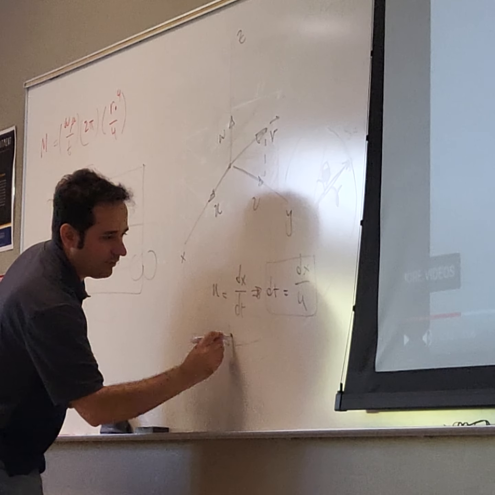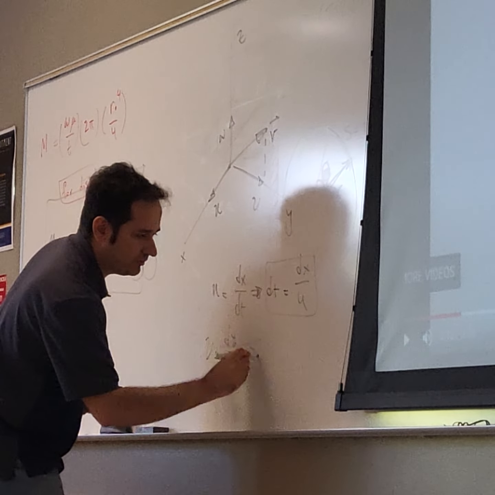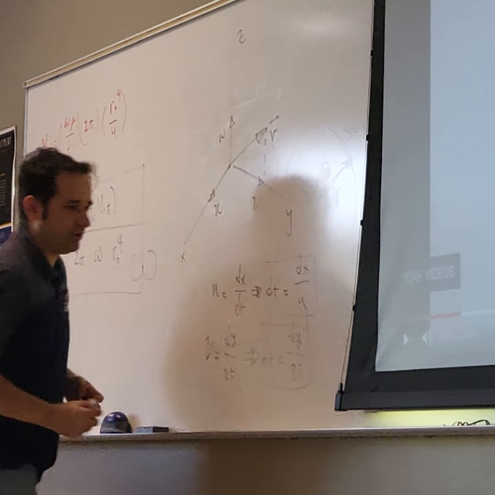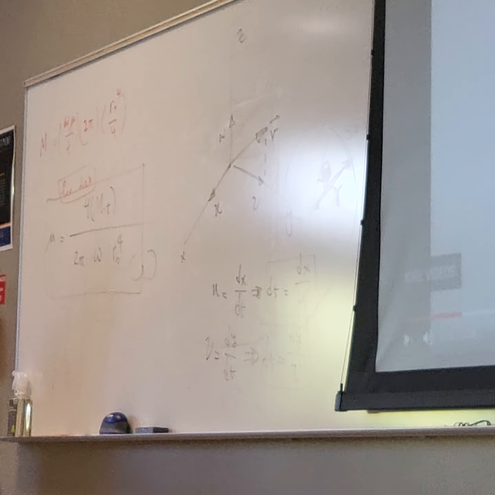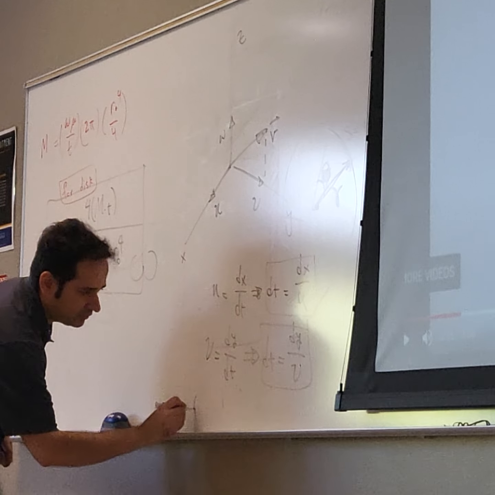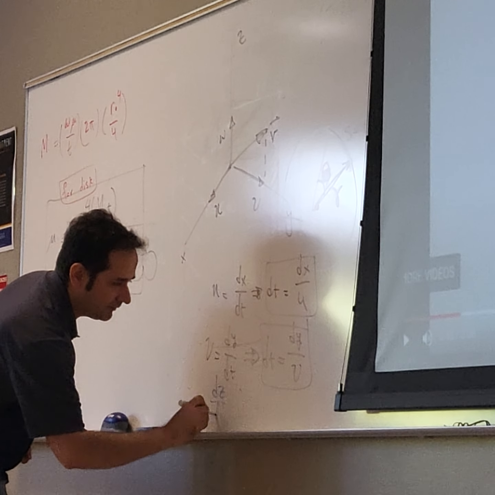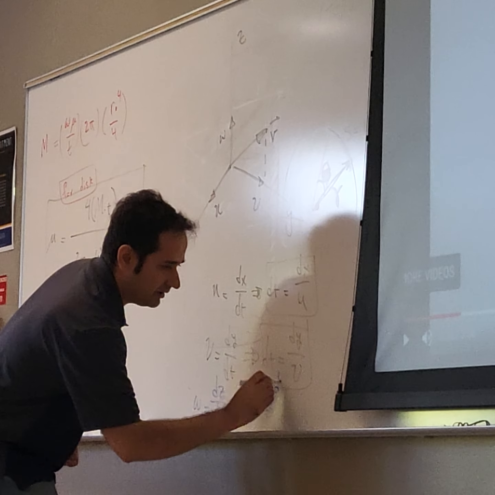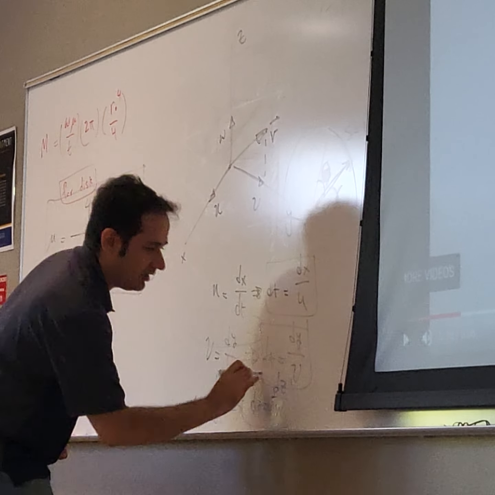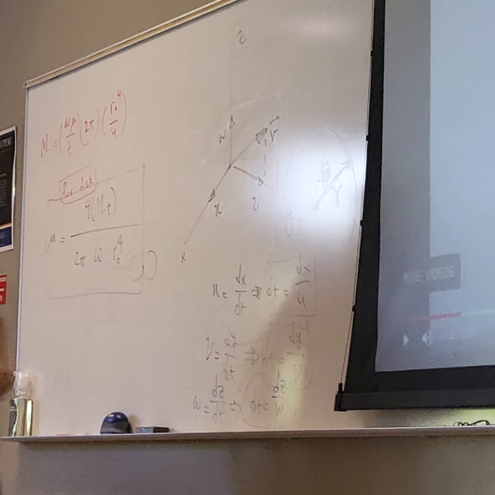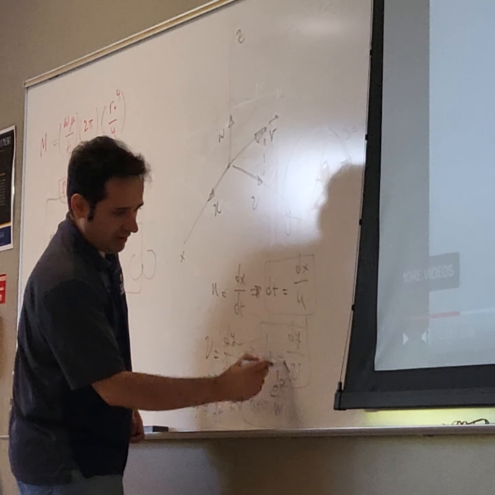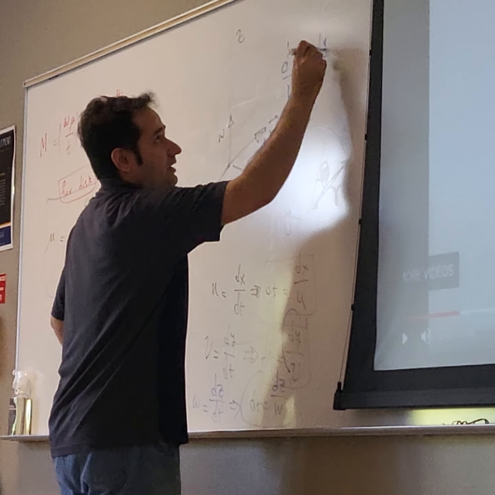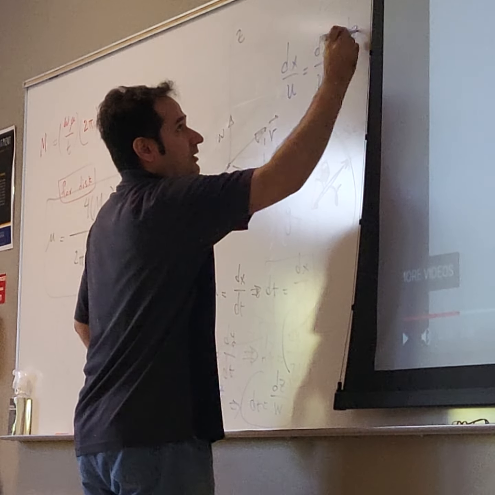v velocity is dy over dt. If you solve for dt, what do you get? dt is equal to dy over v. And by the same token, for z you get w is equal to dz over dt. If you solve for dt, you get dt is equal to dz over w. Because these are all dt, you can say this is equal to dt, so dx over u is equal to dy over v is equal to dz over w.